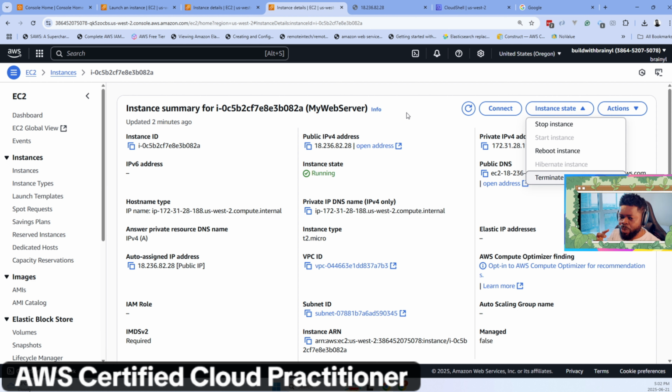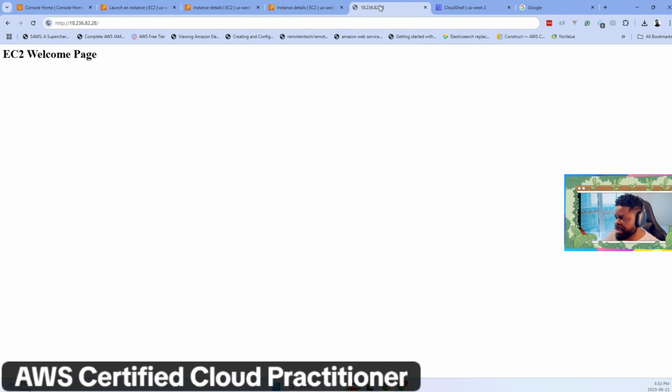So let's go back to the slide. So what have you seen? We created a machine, and all of a sudden, we were able to see the EC2 welcome page, right? That's because we supplied a user data script. Okay, a user data script is going to be different depending on your own need. What you need to put in your user data script will be different from mine, based on my own requirement. So it's not a fixed script, it's any kind of script that you want to put in there.